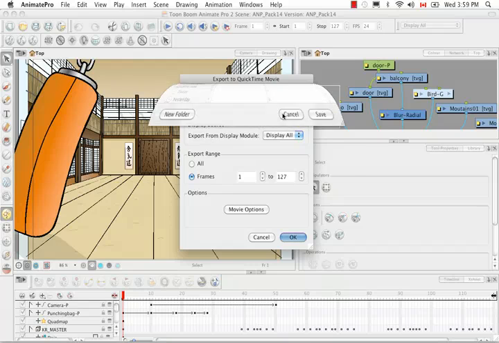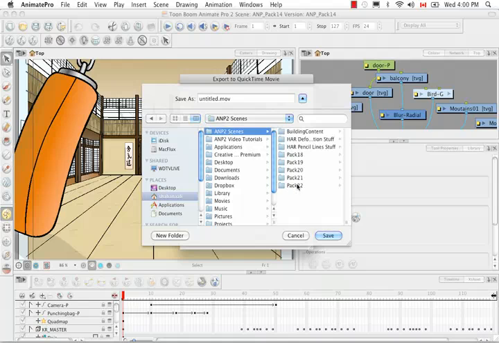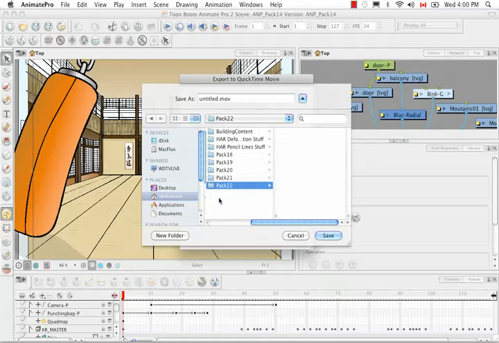So I'm going to browse for a location on my computer. And I'm actually going to put it in my Chapter 22 folder. And I happen to know how many scenes I'm going to export and what order that they should appear in when I do the final montage. So I'm going to actually name my scenes by their number. So this will be Karate Rabbit, scene 05. It's actually going to be the last one of 5 that I plan to string together. And then I'm going to click on Save.